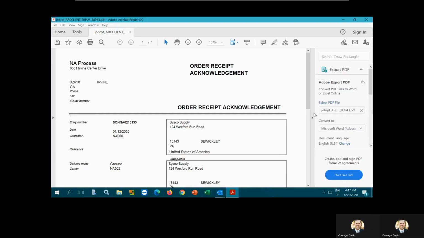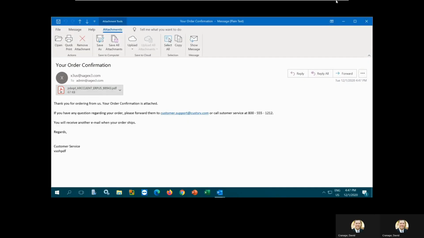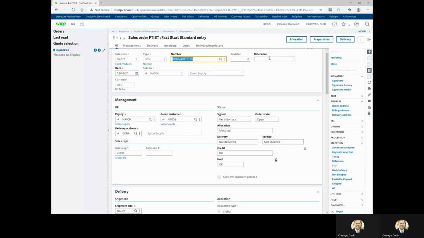Workflows can be very simple, where I'm simply sending emails, attachments, notifications about certain events that take place, or they can be more dynamic, where they are actually using complex rules and logic to drive events that occur within the system. In this case, this is just a simple notification with an attached order acknowledgement to it. Still very, very powerful. But very straightforward.